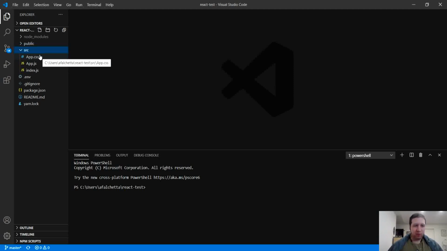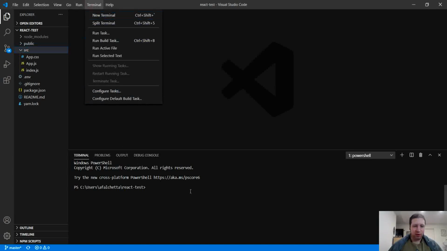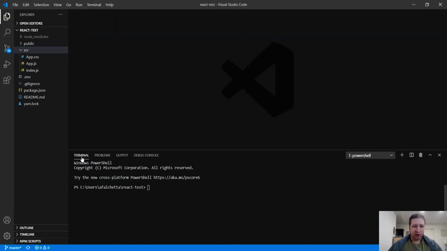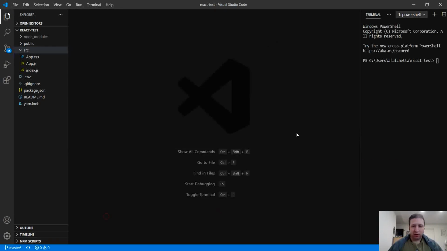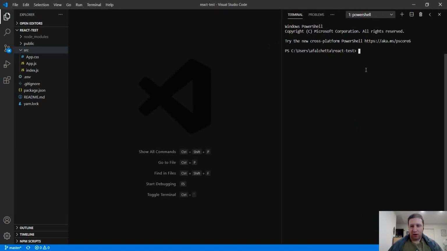So here we are. We have a blank app, and then I open a new terminal here, and it comes down here. I like to put it on the right hand side. So we're going to do npm start after you create React app and clean up all the unnecessary files. Some of the files you need, but not in this case.